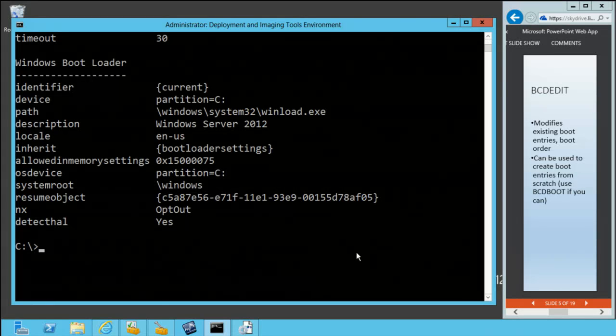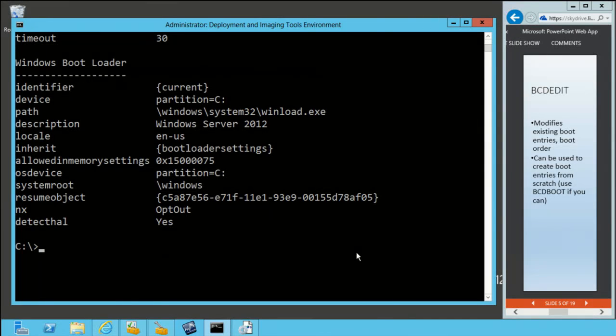So BCDBoot is useful for creating new boot entries from scratch. BCDEdit's useful for changing individual settings, for deleting, for enumerating to see what else is in BCD. It's not something that you'll use frequently, but it does have some uses. Maybe you're moving drives between systems and you need to set the detect HAL flag.